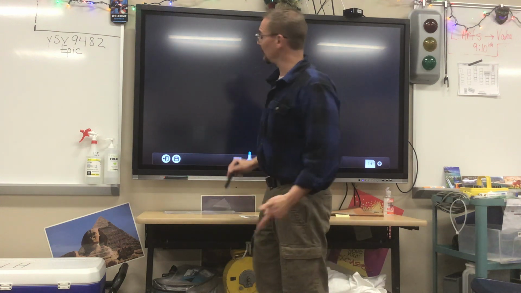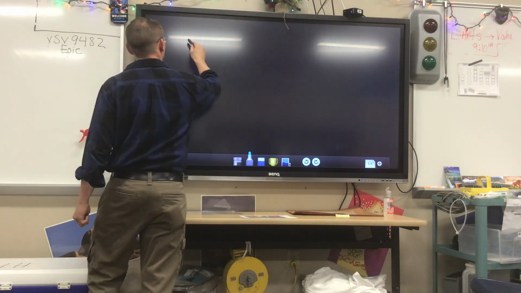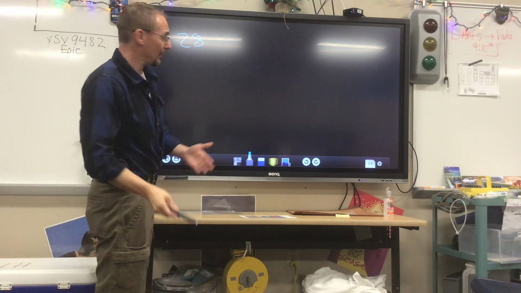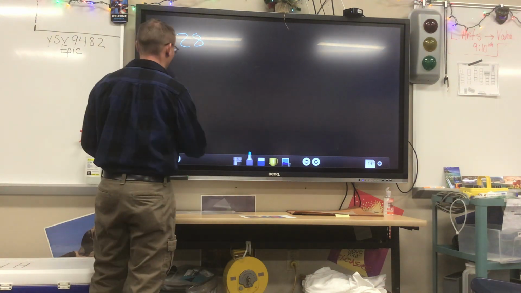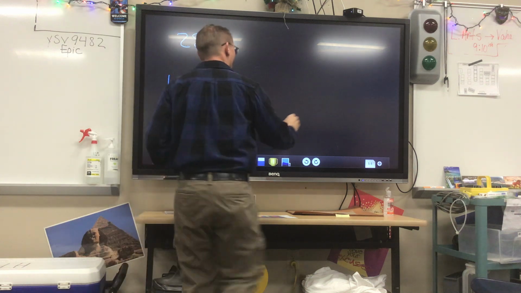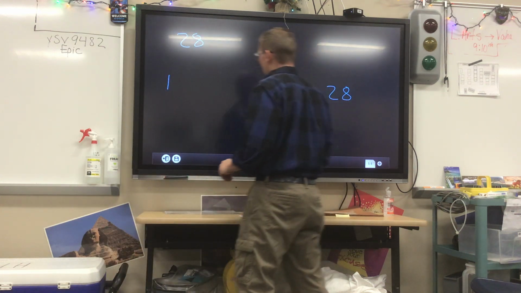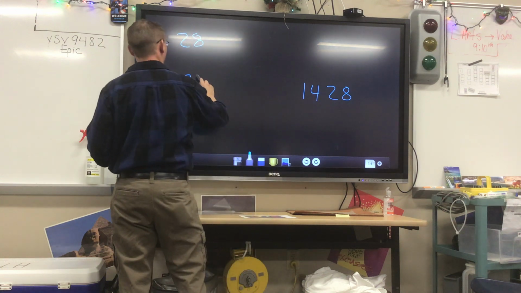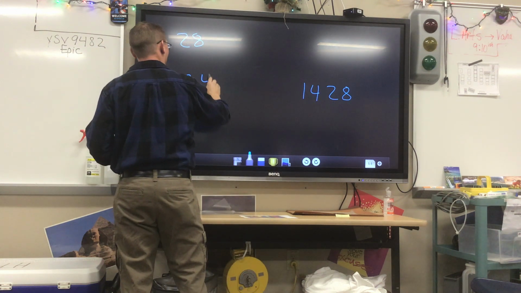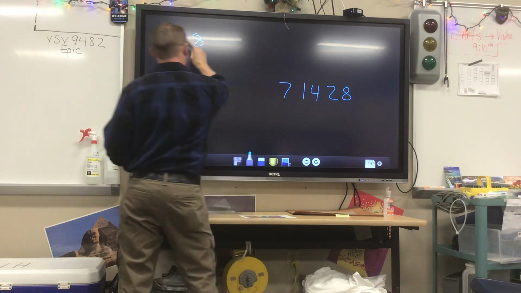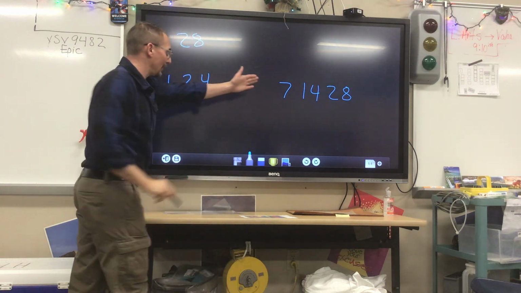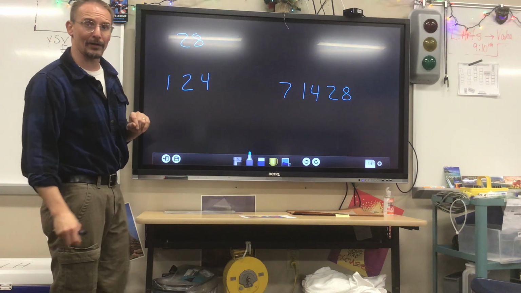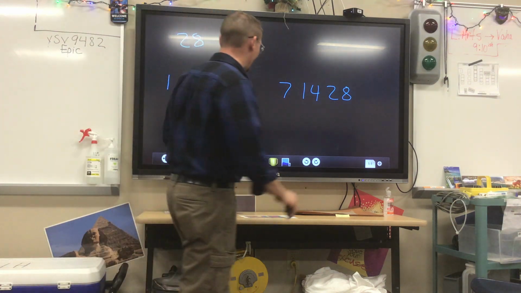Okay, we've done problems like this before. You give a number, let's say 28. We ask, what are the factors of 28? And this is where we use both sides. We say, there's a 1, and there's a 28, and there's a 2, and there's a 14, and 3 doesn't do it, 4 and a 7. 5 doesn't do it, 6 doesn't do it, and that brings me to 7, and I'm done. So those are the factors of 28, right?